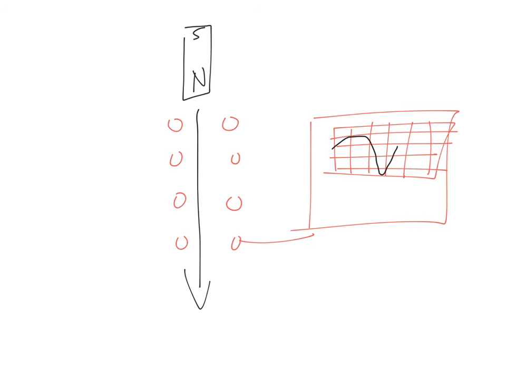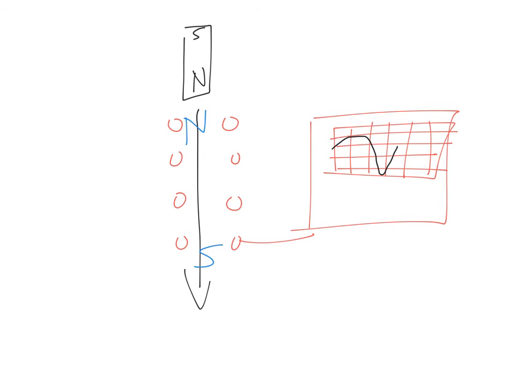So let's first talk about why positive and negative. You see, when it first falls, there'll be cutting of flux here, right? So if there's cutting of flux here, there'll be an EMF induced in your coil, which will try to oppose the flux change. So how does it oppose? If this side is N pole, then this side of the solenoid must be N or S to try to prevent it from coming in. This must be N. So if this side is N, this side must be S.